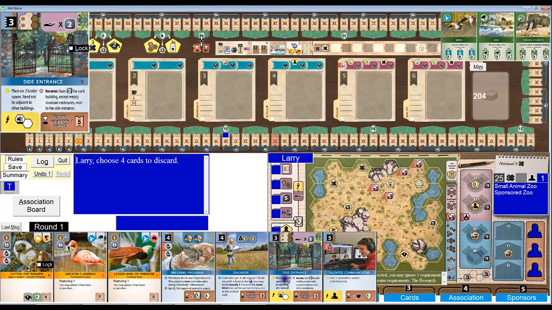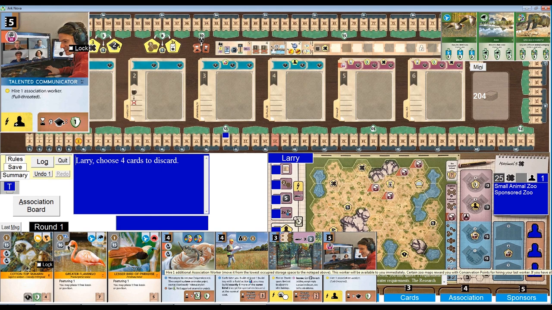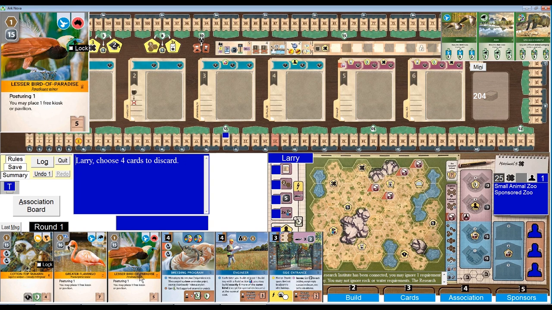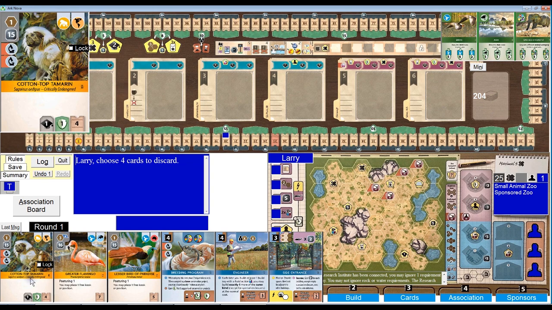We have talented communicator, hire one association worker. That's very good too. There are lots of ways, however, to earn association workers. I think I can probably make do without that card. So let's make that one of my discards. So I have two more I have to get rid of. I've got two birds here, greater flamingo and lesser bird of paradise. And I've got a mammal, a cotton-top tamarin, which interestingly enough also requires the same two research icons that breeding program requires. So these two cards kind of work in concert with one another.